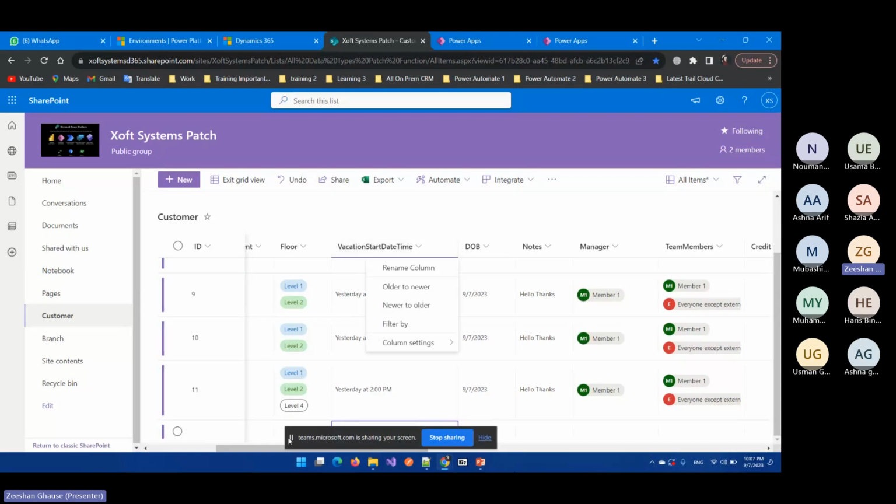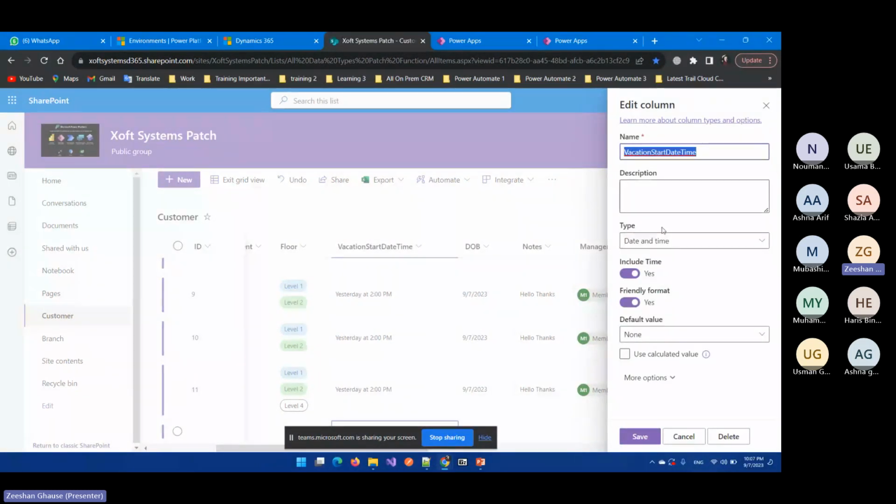So how can you do this? Of course, the same way. Click anywhere and just choose add columns, and you can choose from here. If I have already done this one, you can click here, and then you can see it's a date time. There is only one date time data type, but you can make it only single date or date time both, and you can ask it to show as a friendly format. If I disable this one, then you will see this value in numbers like this one. And it's showing you in the descriptive form for user friendliness.